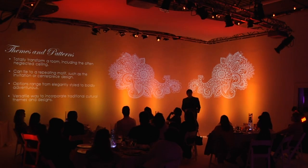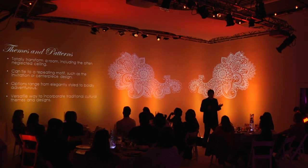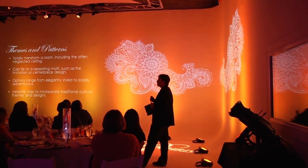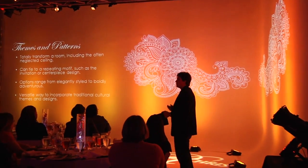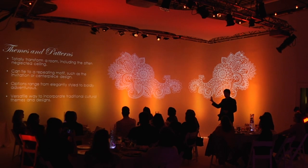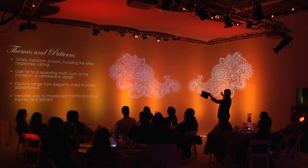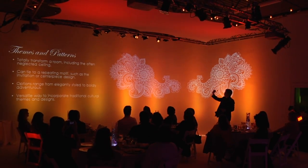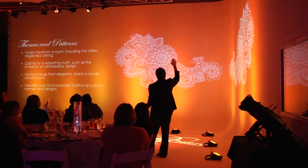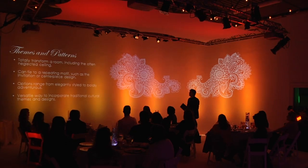Lots of cultural reasons to use gobos in projections. This sort of ties into the henna look that a lot of Indian brides are looking for. There are also some great geometric patterns that tie in really well with Middle Eastern architecture and the cool mosaic work that you see in buildings overseas. These kinds of patterns, you can imagine either fairly compartmentalized on a wall, or you can take the light to the other side of the room and splash it all the way across the wall in a giant swatch of pattern and color that swoops across the room.